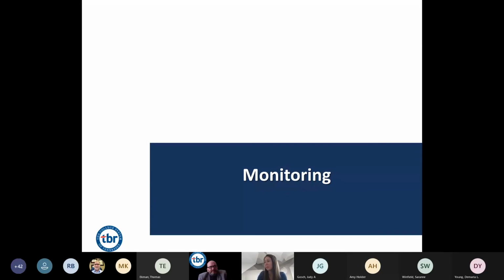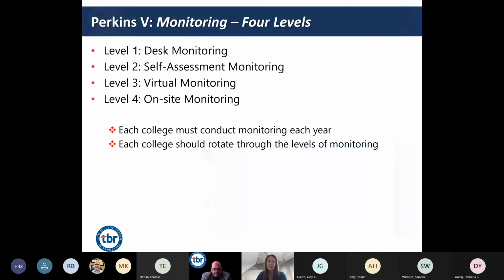All right, for monitoring. Monitoring is due each year in October, and there are 4 levels of monitoring. Level 1 is desk monitoring, which is basically just a yes/no checklist with a couple of additional pieces. Level 2 is a self-assessment monitoring. Level 3 is virtual monitoring, and level 4 is on-site monitoring or a full monitoring.